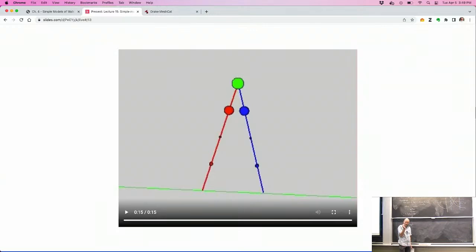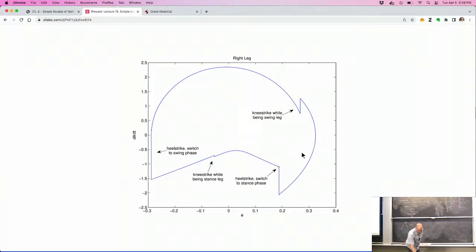It has an even smaller basin of attraction, but it has these beautiful limit cycles, right? Where you have almost the rimless wheel cycle and the same kind of thing as the compass gait, but you have these extra events. When you're the swing leg, you have a large change in velocity because your knee hits, okay? But that also affects the stance leg too. You can see the instantaneous change of velocity over the stance leg.